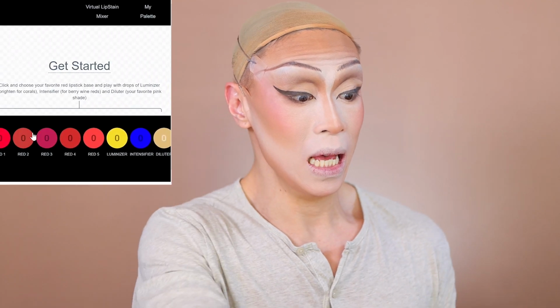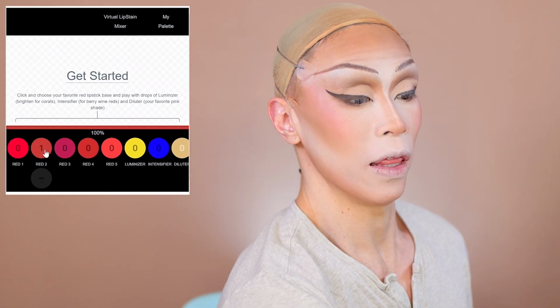Okay, let's try her lip kit now. Okay, so Wan Lin sent me over this lip kit. So she basically has this palette full of lips. It's called her Infinity palette. And you basically mix these up to make your own custom lip shade. So there is this lip stain mixer tool on her website, which I think I'm going to try.